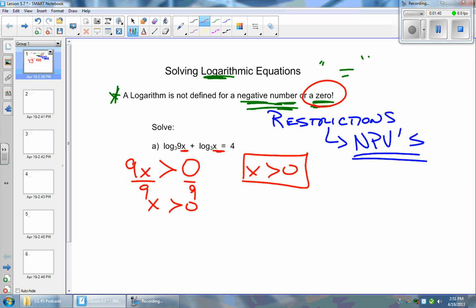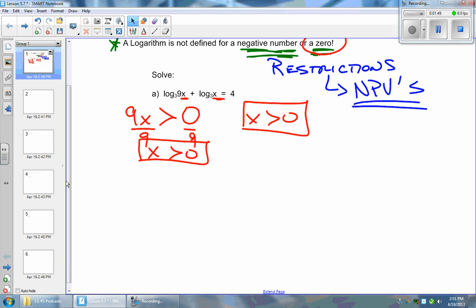That just solves it. Now, both of these are the same, so that's what makes this particular question really, really easy. But I'm going to show you something else in another question right away that makes it a little bit more challenging. One step at a time. Here we go. How do we solve this thing? Well, we have to come back and we have to look at the log laws.